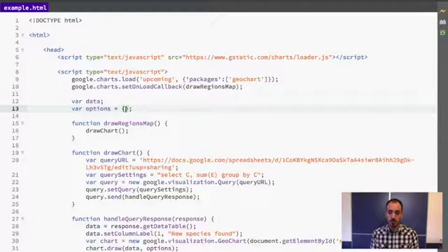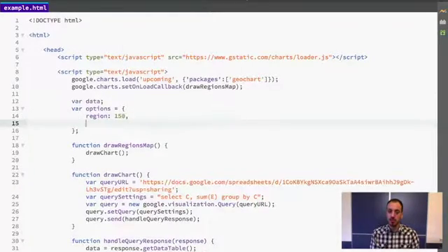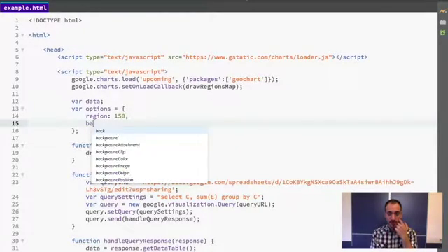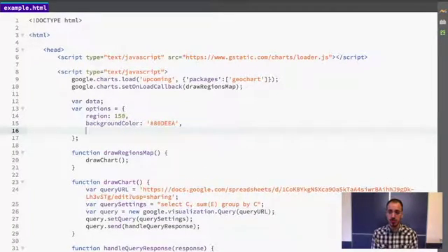This is where the options object comes in handy. These options are specified as name-value pairs, and the code corresponding to Europe is 150. There are several options that can be used. For example, we can change the background color. Let's use a light blue. And we can set the legend starting and ending color. Let's use two shades of red.